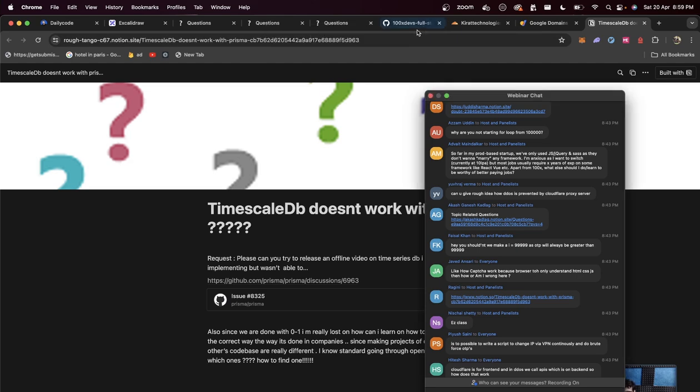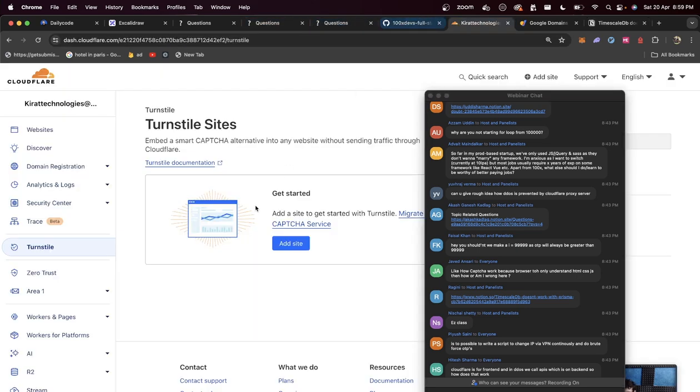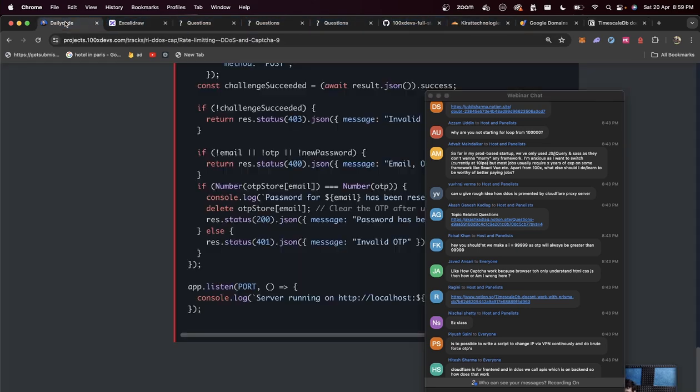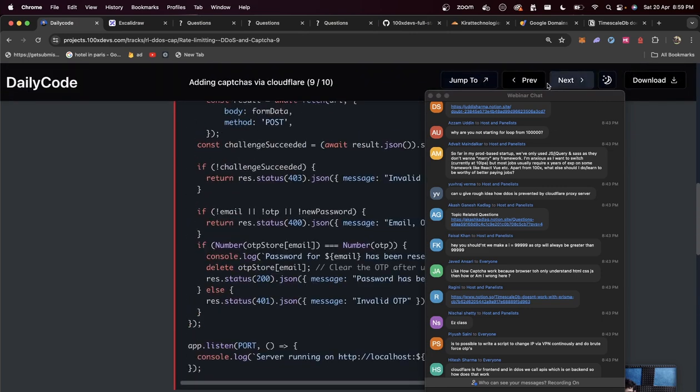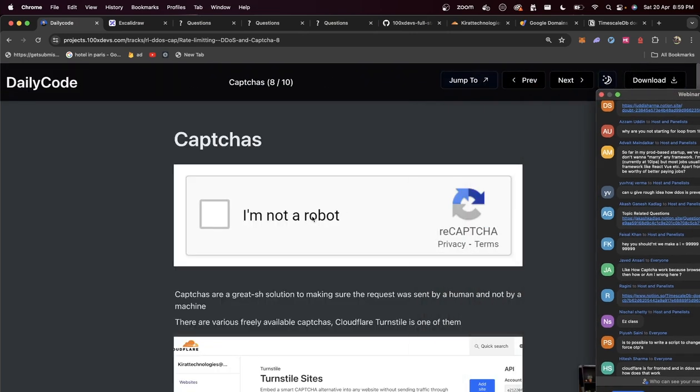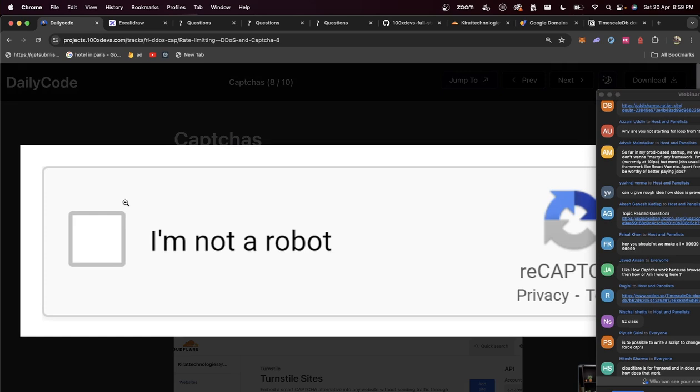What is CAPTCHA? You go to a page and you see something like this. You click on it. What might be the one thing that they check? Was there a mouse click? Was the mouse movement correct? Was the user slowly approaching this checkbox? That might be one thing they check to legitimize. Is this a user? If Cloudflare feels you are not a user, then what can it do?